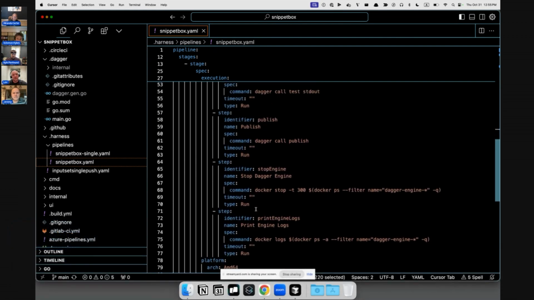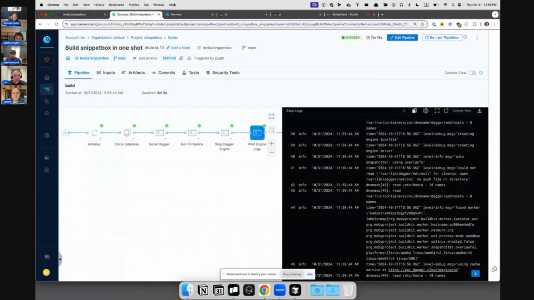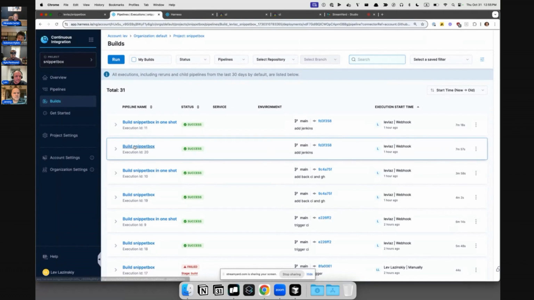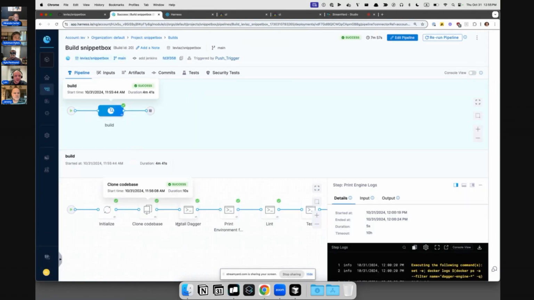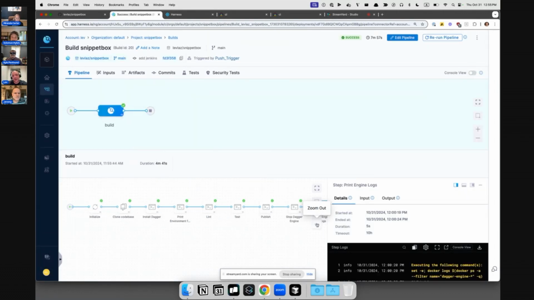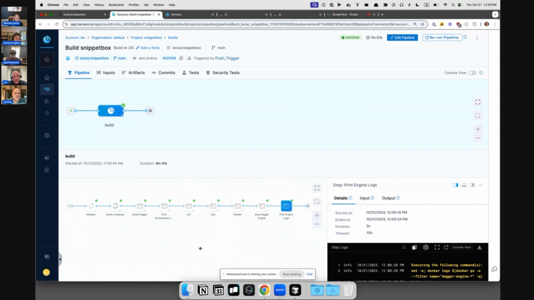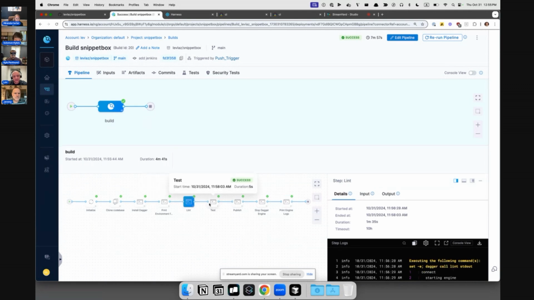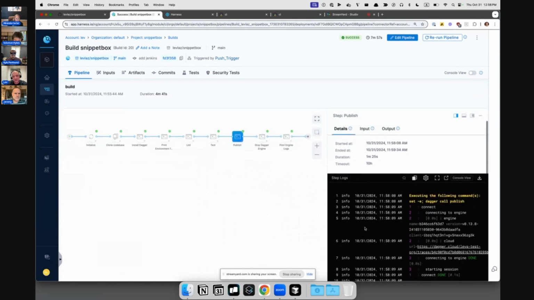And then back in Harness, the way this looks is very similar. There are just more boxes now in this UI that correspond to the lint, test, and publish steps.